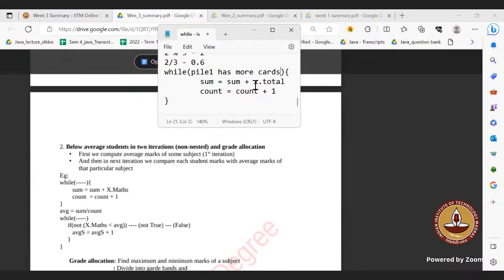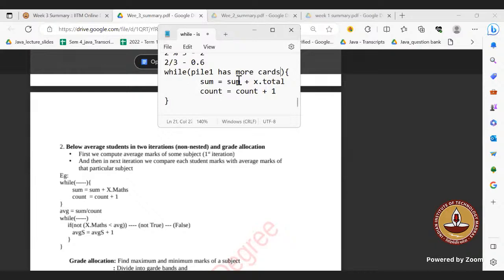To get the separate average for boys and girls, if we need to find who has scored more, meaning a comparison comes, then we have to count separately for boys and separately for girls. We have to use a different iteration for that. Inside the iteration, you can check if the gender is the same, then you can add sum equal to sum plus x dot total. Else, you do the same for the other gender.